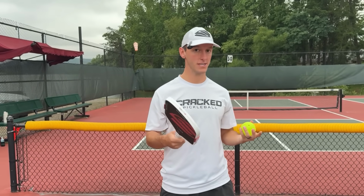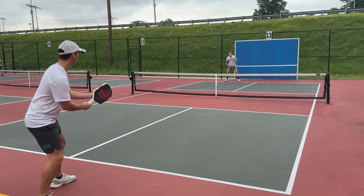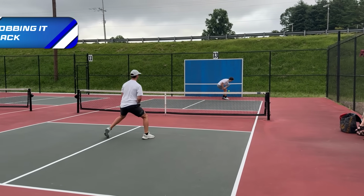It's likely you've been a victim of this yourself, but when you have so much time to think about the ball and it's a really crucial moment of the match, it's easy to tense up and then not hit a good return back. This lob serve might not result in a direct winner, but very often people just have a bad return when they hit it back to you. For some reason, whenever you hit a lob serve, people tend to lob the return back to you, which is perfect because it sets you up for a really easy third shot. So add this shot to your arsenal and try it out next time you have game point.